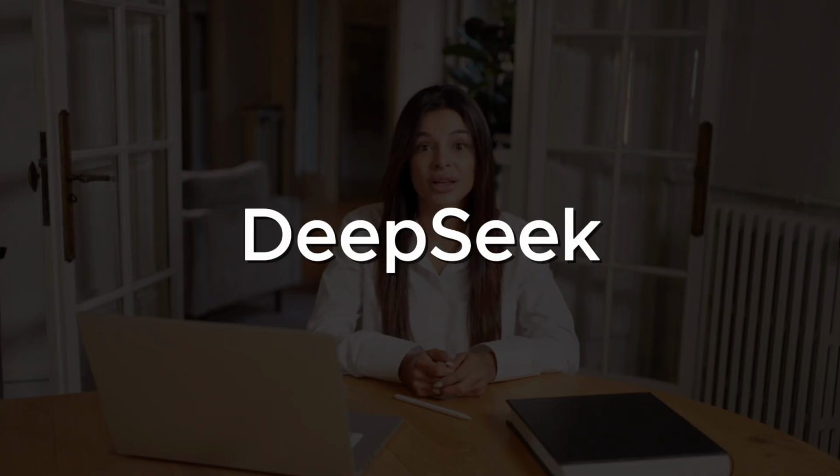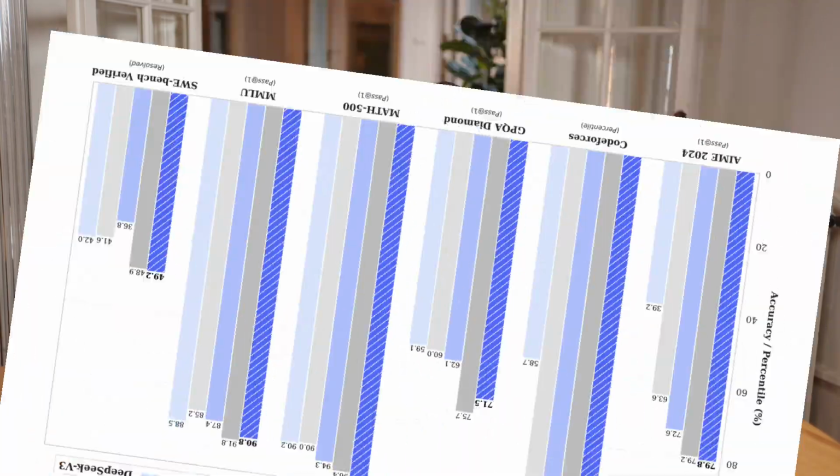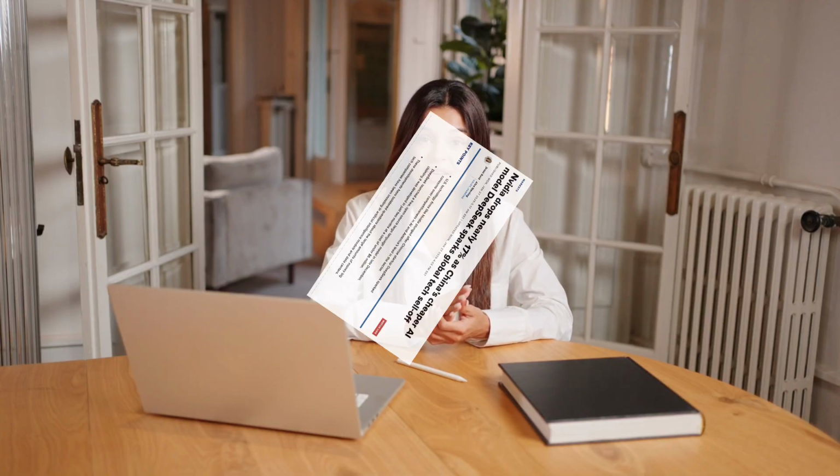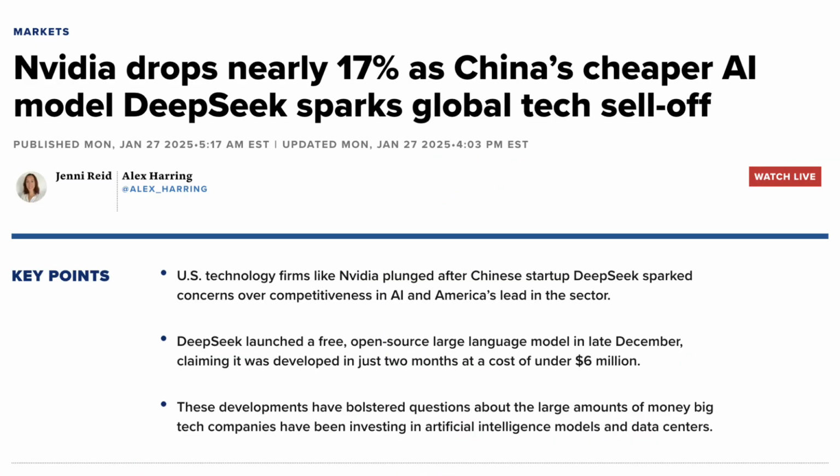Today, we're diving into DeepSeek. It's currently the most popular AI chatbot in China. I think most people first heard about DeepSeek when it blew up in January 2025 after they released their R1 model. R1 was designed to compete with OpenAI's ChatGPT R1 model. But here's the wild part. It only cost about 1/10 as much to train. That news sent shockwaves through the AI world and even made investors question how much money companies are spending on AI. The very next Monday, Nvidia's stock dropped almost 17%.